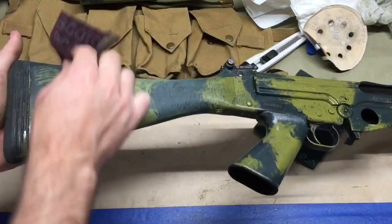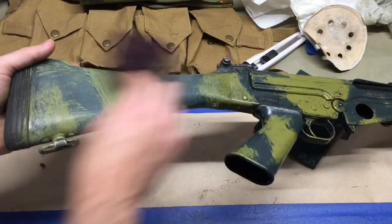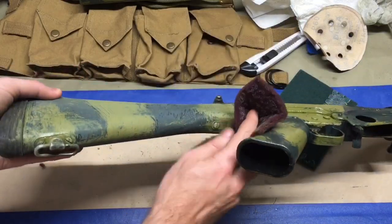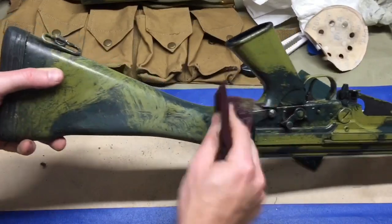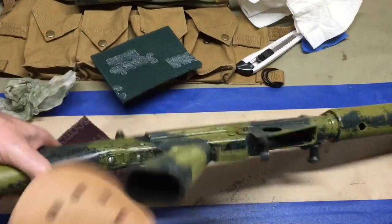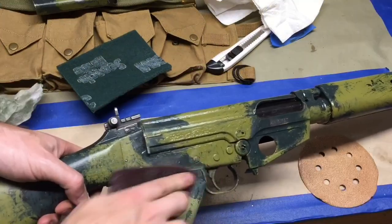There is a spot on the lower receiver above the pistol grip that is another high wear area. I know this because this rifle started off as an Imbel parts kit. These were carried a lot and shot very little, and I took pictures of all the spots on the rifle that had the paint and finish worn away. So when it came time to do this weathering, I knew exactly what needed the distressing.